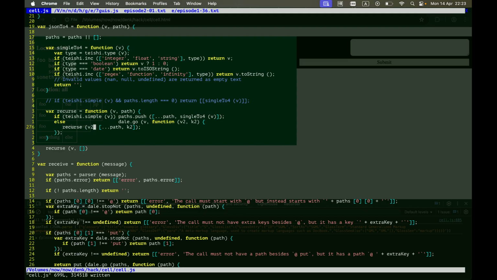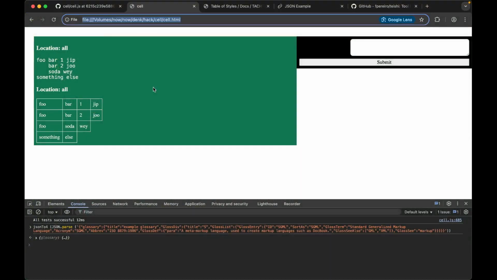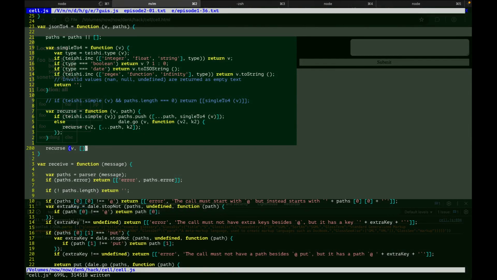Wait, single to 4. It's always going to be a string or an integer, so I don't even need to call it here. Yeah, that's fine. That's perfect. Oh, I'm supposed to finish earlier today. Okay, let's just give this a little try. Just a little try.